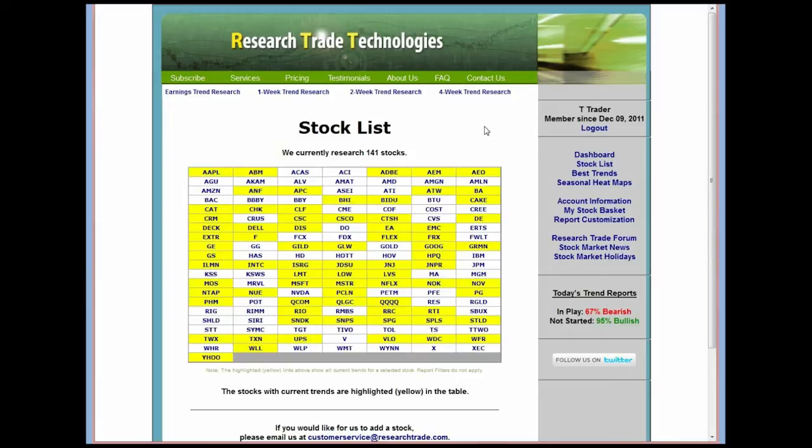Each of the trends we publish on the site have reoccurred at least 80% of the time over the last 5 to 20 years. 80% is a high number, but it's not high enough to trade based on the earnings or seasonal trends alone. We should trade the trends based on the current chart evidence. There are many good technical indicators available to use to examine the chart evidence. In this video, we will demonstrate using simple moving averages and Bollinger Bands.